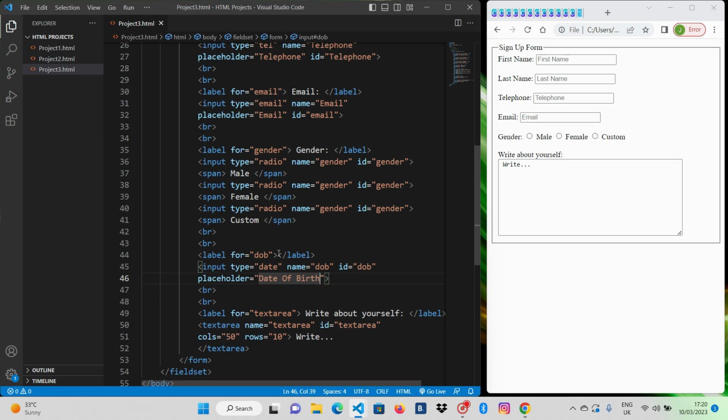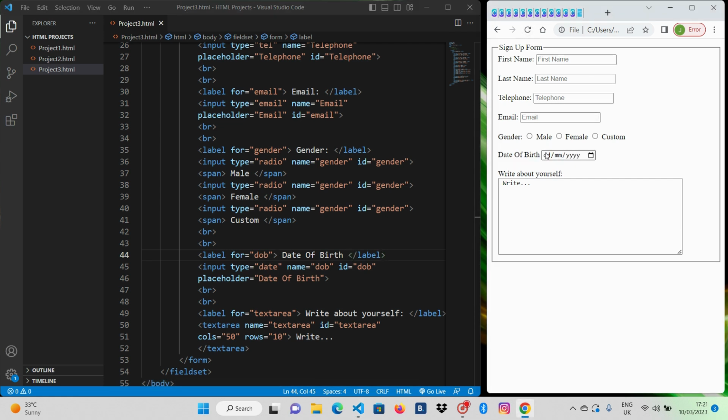Okay, I forgot to include that here. Date of birth. Good. Now when you click this, you can see you get some sort of button.